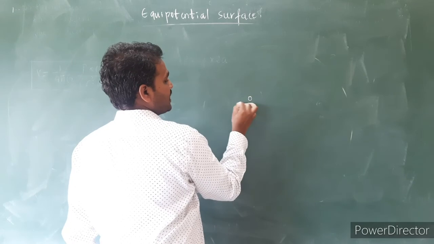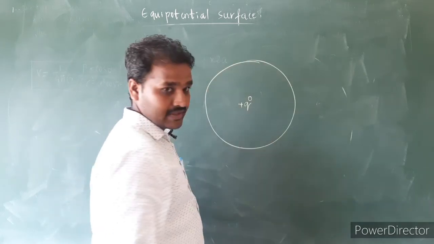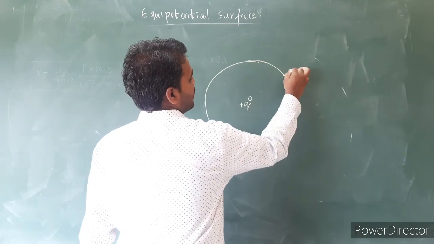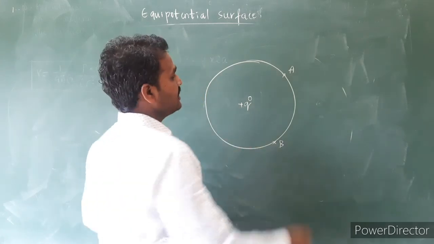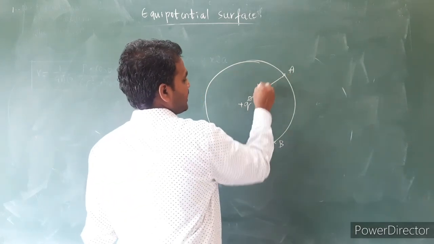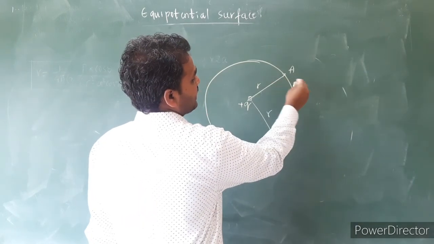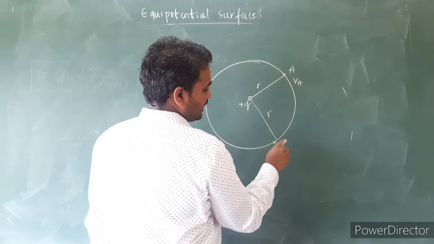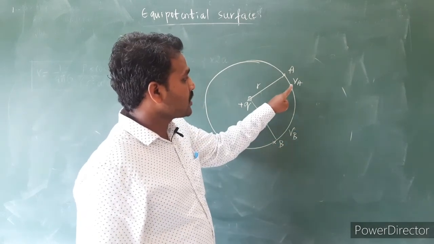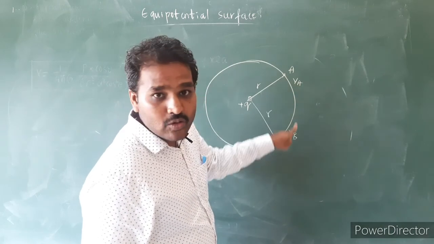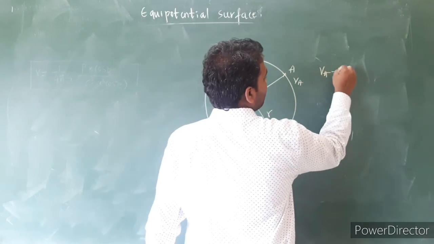See here, this is my source charge plus Q. Yes, let us consider this is the spherical surface. Okay, let me consider 2 points. Let me take point A and let me take point B here, and we have already seen these distances are the same. This distance is R, let this distance also be R. The electrostatic potential at A, let it be VA. The electrostatic potential at B is VB. Yes. So, is the electrostatic potential at VA not equal to VB? I can clearly write VA is equal to VB.